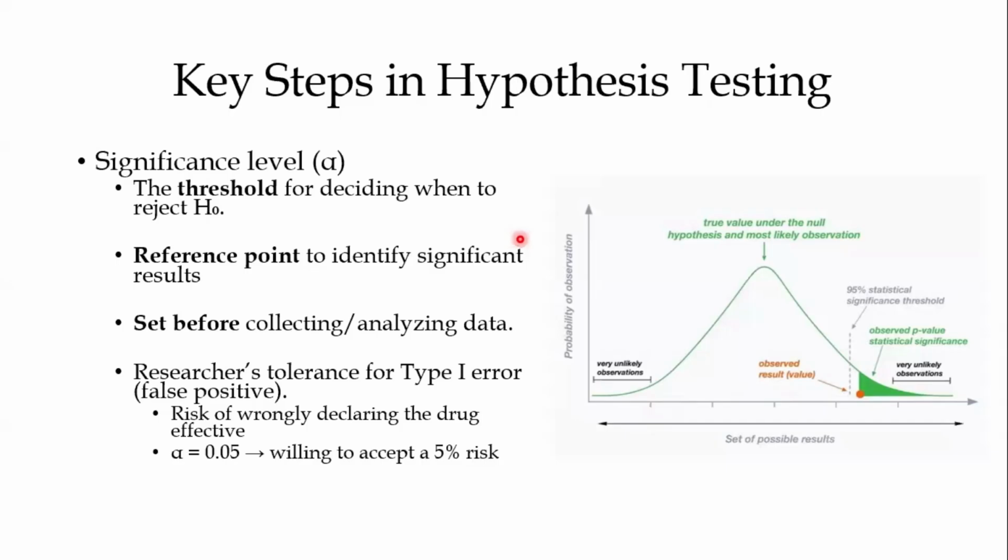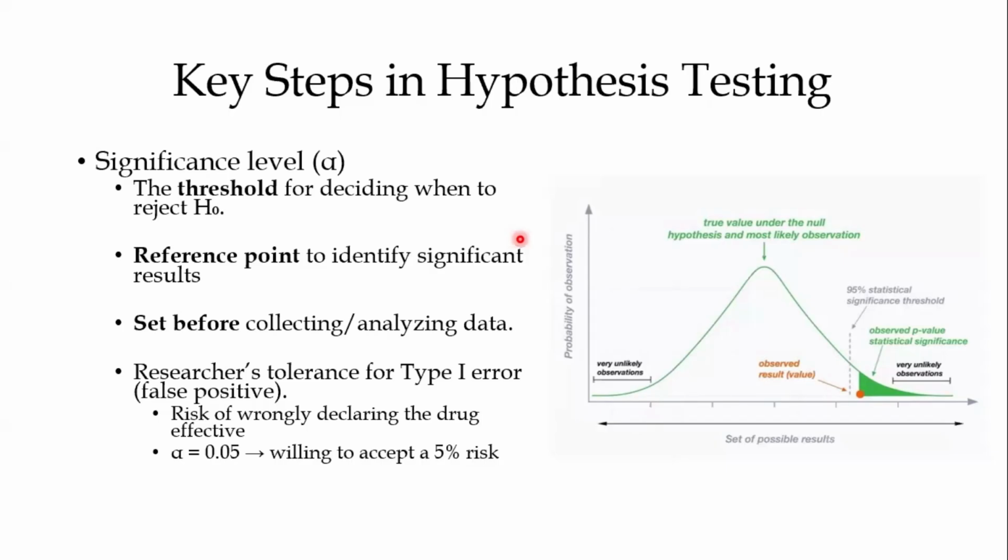Declaring that there was a difference means that you rejected a null hypothesis, as in you actually say that there was a difference, when indeed that null hypothesis was true. So you declare the results or the drug to be effective while in the first place, there was no difference between the drug and placebo. This is what is referred to as a false positive, also referred to as a type 1 error.